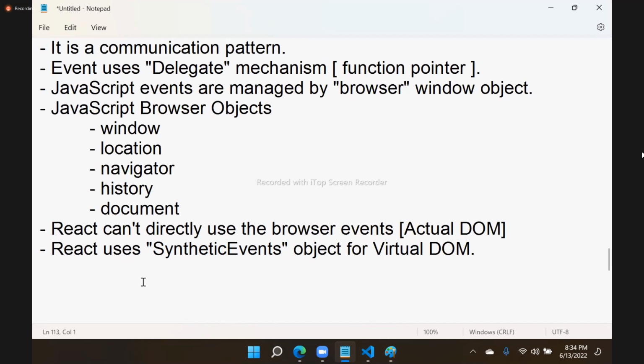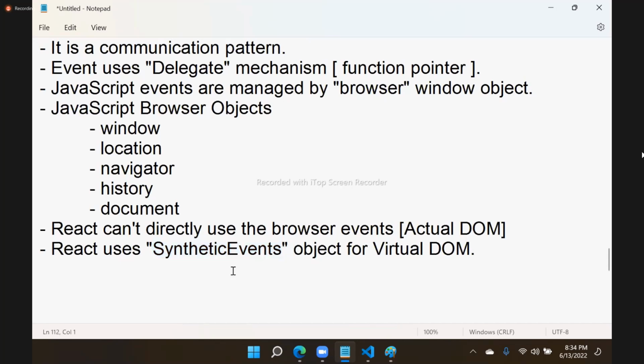React cannot use the actual DOM events because it is working with the virtual DOM. That means all events in React are derived from one base object: synthetic events.